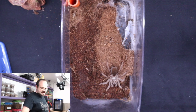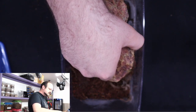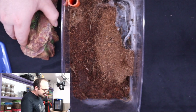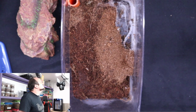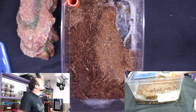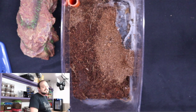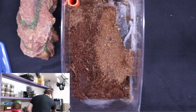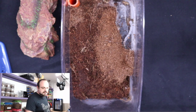Why she's actually out like that, I might put her hide back down. Come on, scoot, scoot. Oh no, I'm sorry. I touched her booty. I did. Oh, okay, she's gone back underneath. Ooh, hold up, she might. No, you can't see her. Dang it. She's thinking about taking those crickets there. That's alright. We'll put her hide back on.